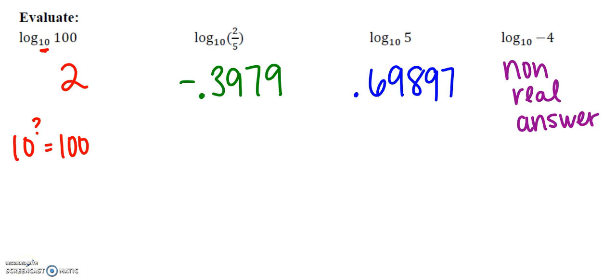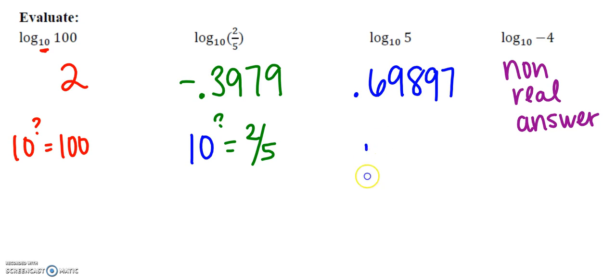All right, hopefully we got to this point. I want to talk real quick and I want to focus on each one of these kind of for different reasons. So this one again, 10 to what power gives us 100? Well, that's the same thing here. 10 to what power gives us 2/5? Well, we know if we're going to get to something that is less than 10 to the first, or 10, we're going to need this negative value to get us a smaller number. So it makes sense that this one comes out negatively.